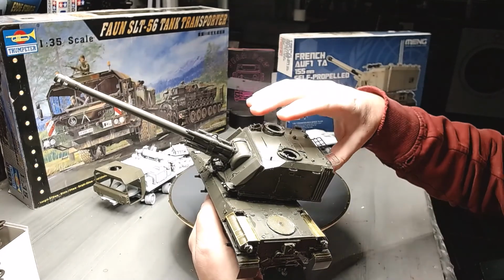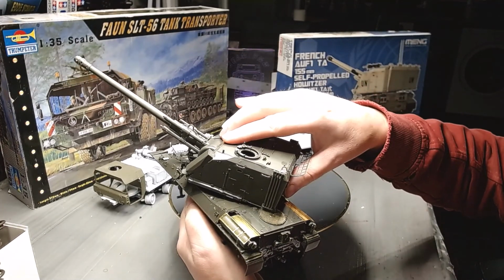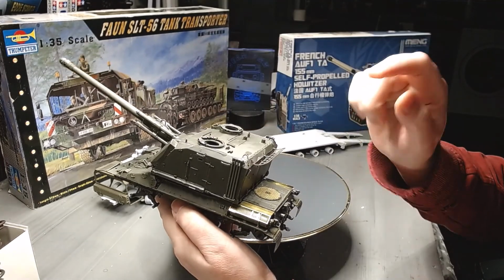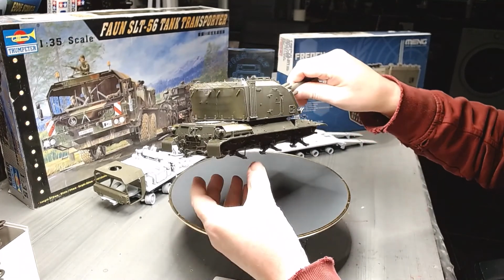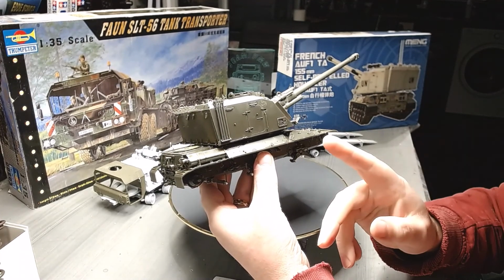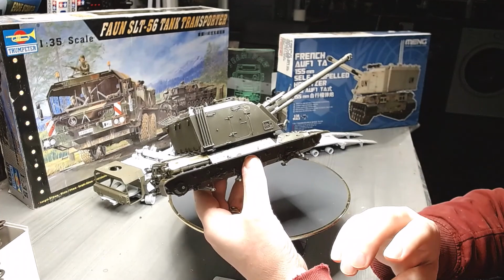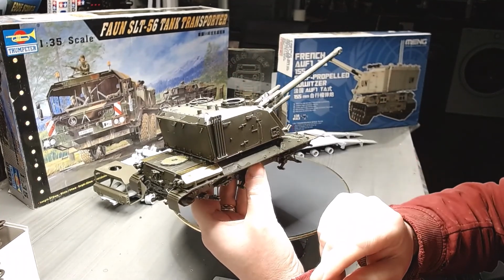I was going to put the interior in it, but when I checked up, the interior is actually 3 times the price of the actual kit, and I'm not going to pay that. There's no way I'm going to pay that. So I decided to close all the doors up. I do have another one of these in the stash now. If I do come across one that's reasonably priced, I will be getting the interior for it, because you can leave all these doors open, hatches and so forth.